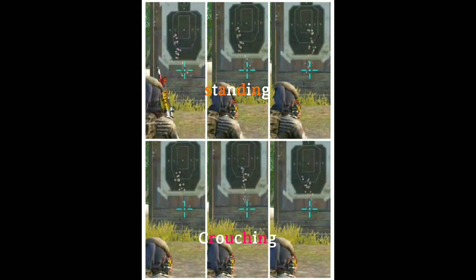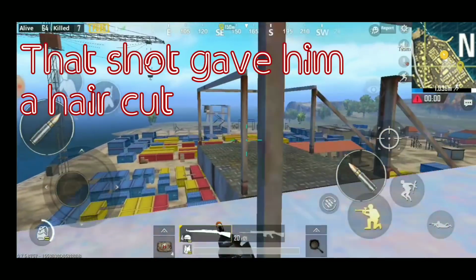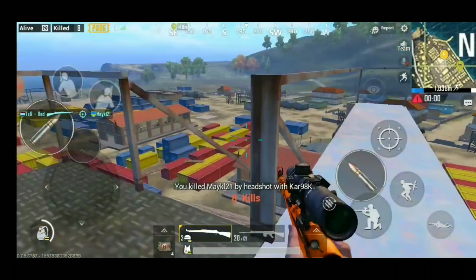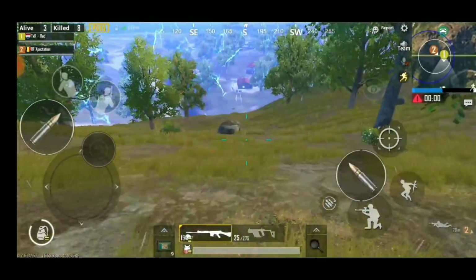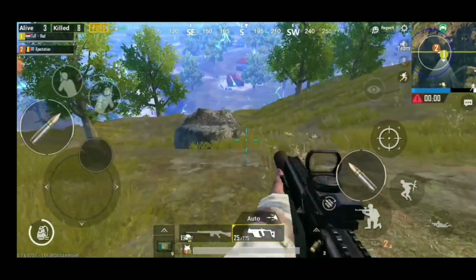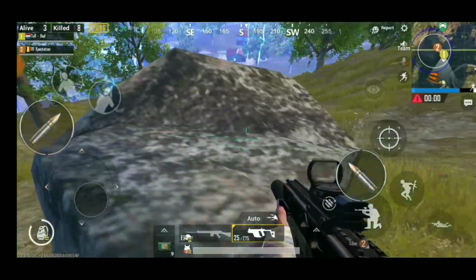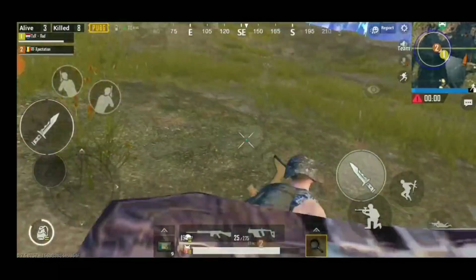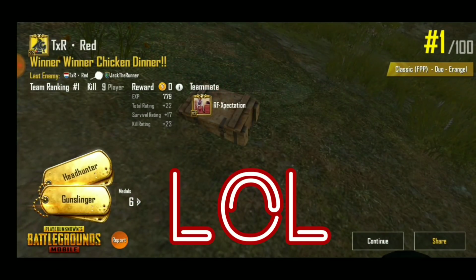So let's do a quick recap on when to use crouch. First, you use crouch when you're holding a position. You keep moving and crouching to make it harder for the enemy to hit you. Number 2, when you're running to the zone, especially in an open field, move in an unpredictable pattern and crouch fast and uncrouch to dodge bullets. Number 3, use crouching to have an easier recoil control when you're fighting an enemy.